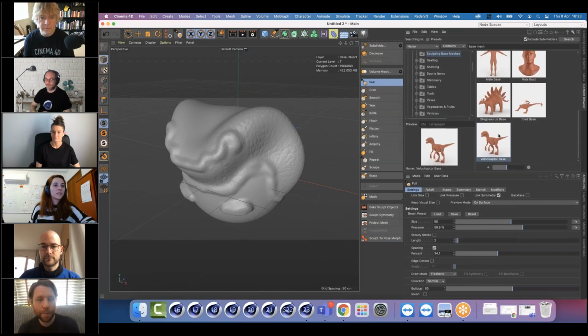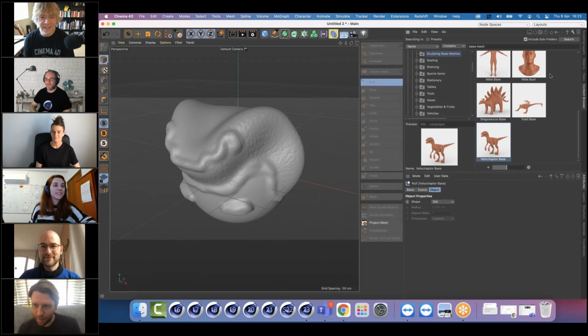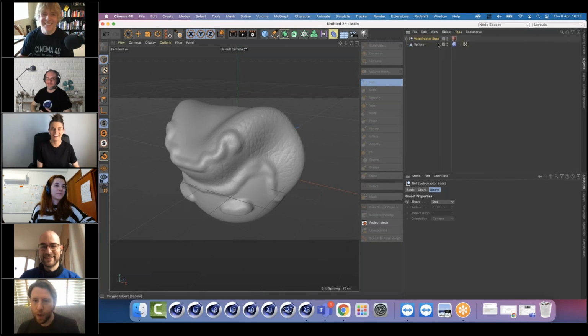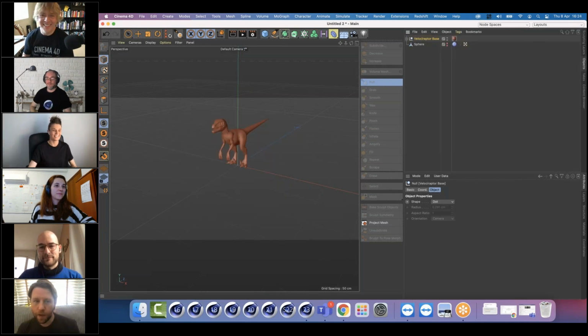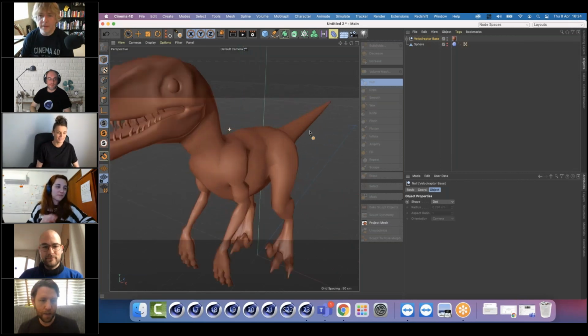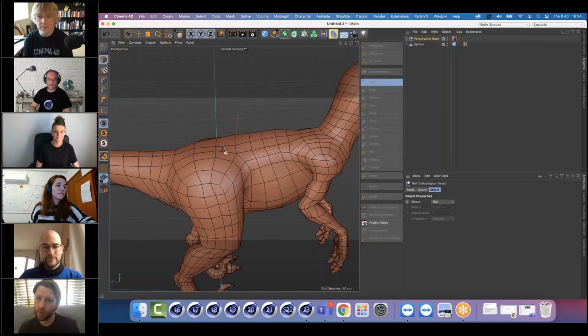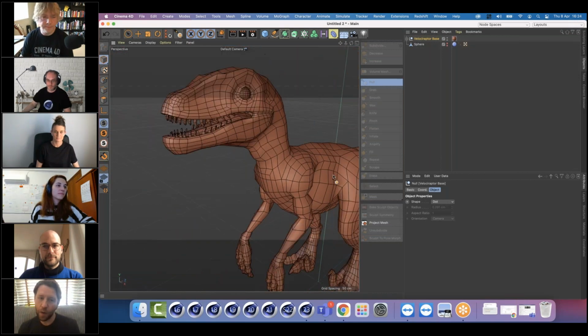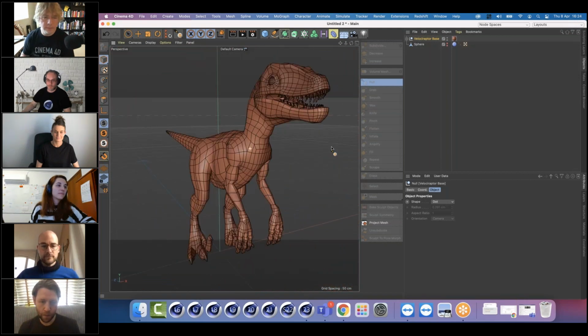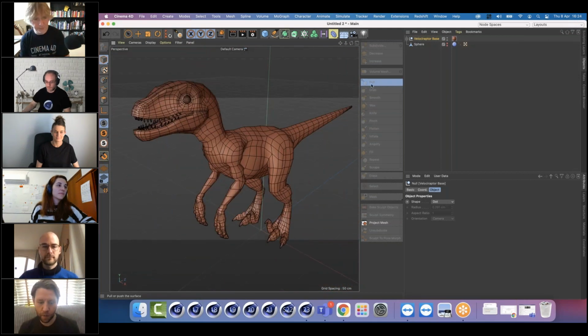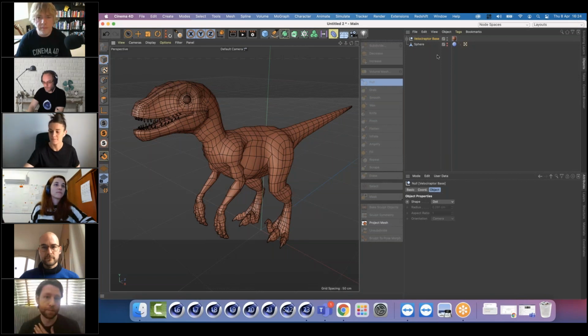Okay, here's one that you made earlier, but I sculpted into it. So if I hide my sphere, you can see that the Velociraptor that I started with was part of the stuff that you can get in the content browser with no detail on it whatsoever. And then I decided to add in as much detail as I could working on the layers. So these are pre-made meshes, and you are able to bring in any model at all, and you can subdivide, and then you can sculpt into it.